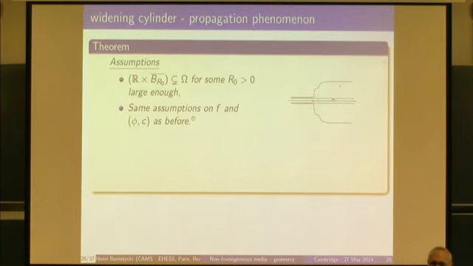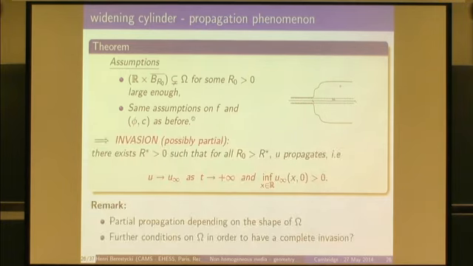Now, you may wonder: is this related to the proportion of how narrow it is at the beginning to how wide it becomes, or is it something else? In fact, it's something else. It's really an absolute result on the size of the left cylinder. That's why I insisted that it's only related to epsilon, the size of the cylinder. It's not a ratio. And this is related to the fact that F is fixed. Otherwise, we could scale everything out, of course.